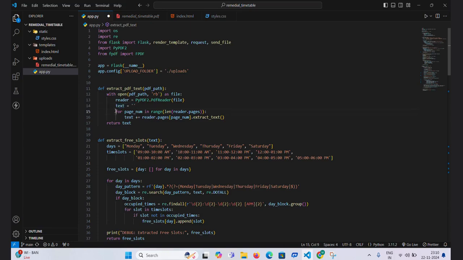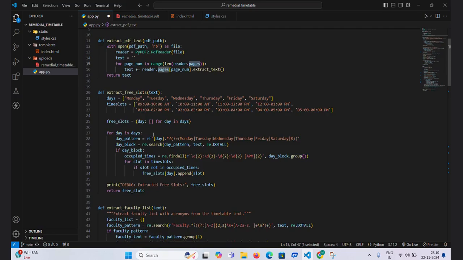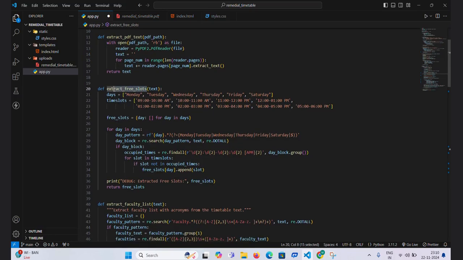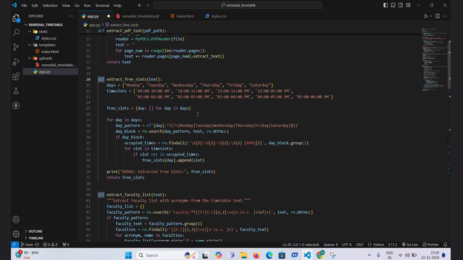And then we use a for loop, where reader.pages is all the pages, the length of which is taken. Similarly, there are other functions as well. Extract free slots. So this is also a function. The def keyword is used to define this function, extract free slots. And this is how, for Monday, all these time slots should be there. For Tuesday, all these time slots should be there.